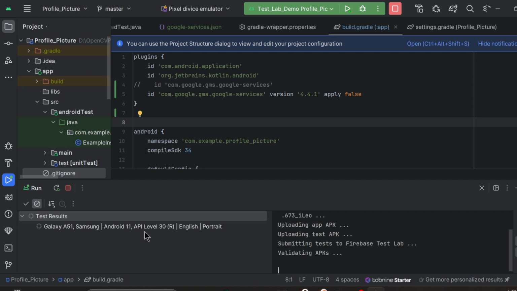We cannot upgrade from Android 11 to Android 12.